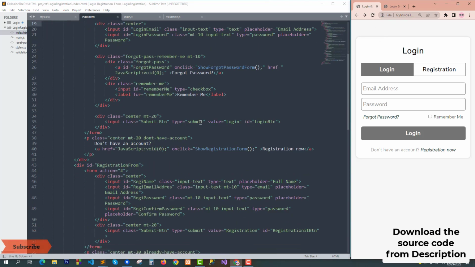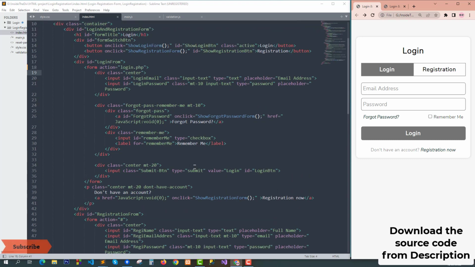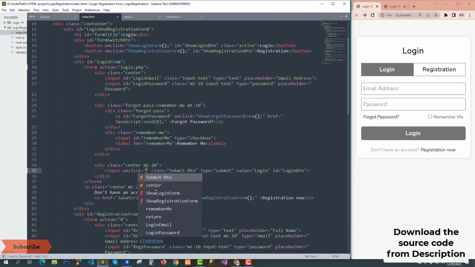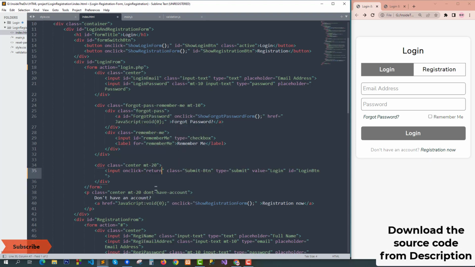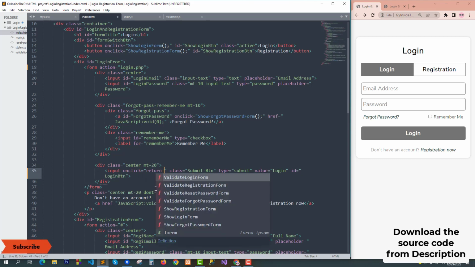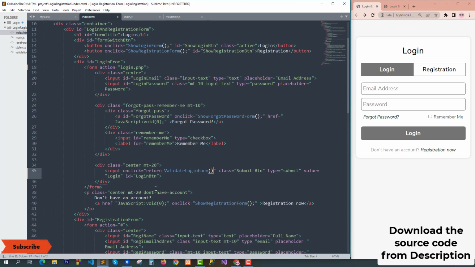So our idea is that when the user clicks on the login button, we will return true or false from the JavaScript side. If it returns false, then we will not submit the form. If it returns true, then we will submit the form. So how can we actually do this? We will use an onclick action here and return the validate login form function.